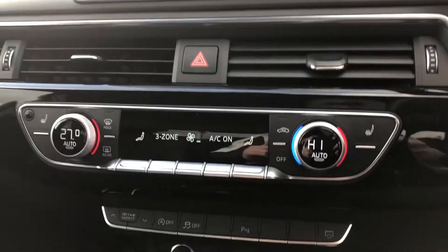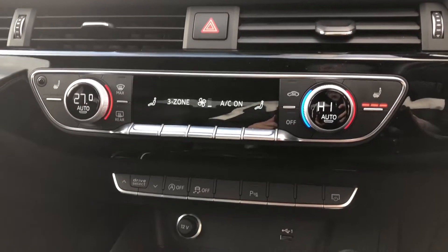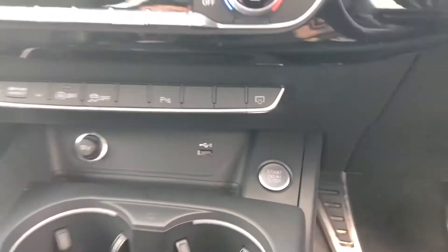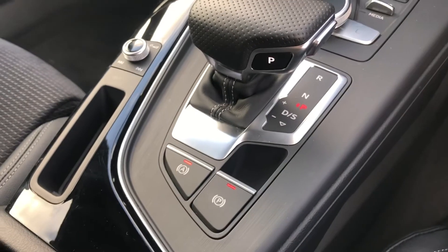On the bottom you've got your Deluxe 3 zone climate controls. You've got your buttons for your heated seats there as well. You've got a USB port for charging your phone. You've got a start and stop button, an MMI controller, auto gearbox and the electronic handbrake and the assisted handbrake.